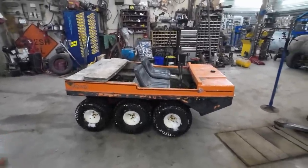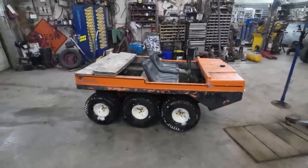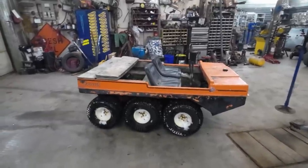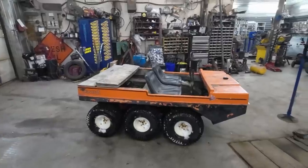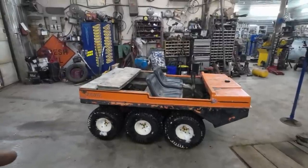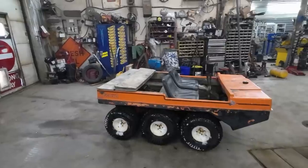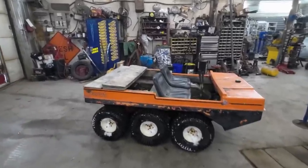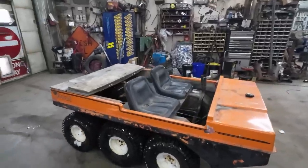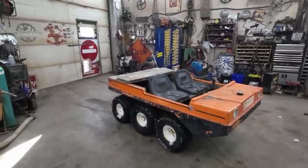Can't say I like it. It's rough as guts. Golly. But it is finally running and driving. I think I picked it up early this winter, early winter, late fall, I don't know. There was snow on the ground, I believe. Just trying to source parts and just getting my butt kicked. Wasn't very motivated to get her done, but hey, it's working now.